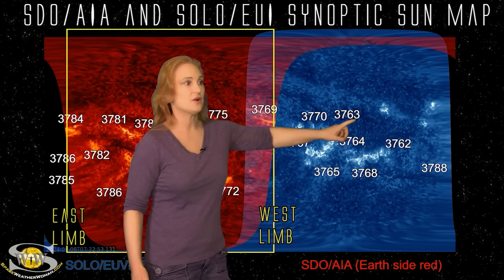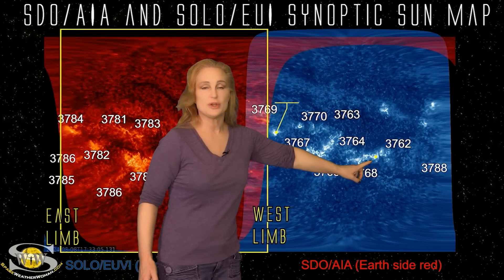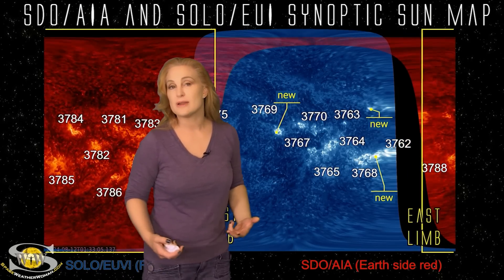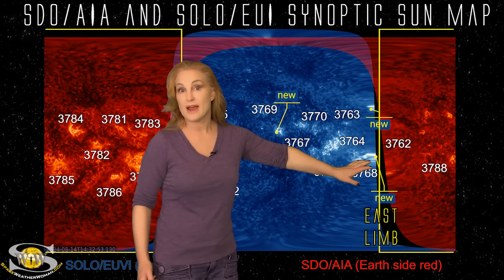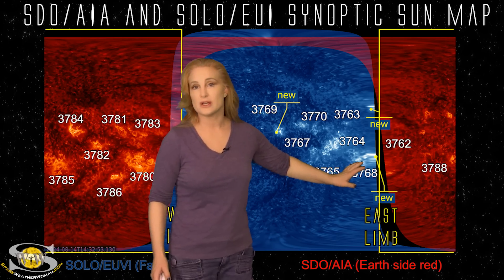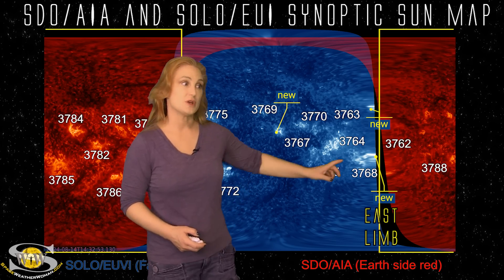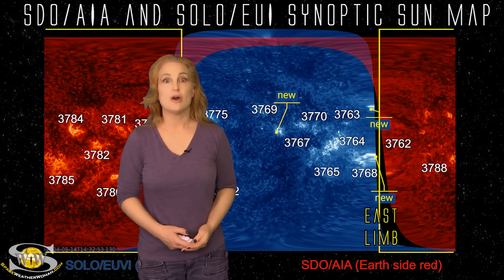We also have some new activity here as well. As we continue moving this forward, this region ends up being the one that is beginning to rotate into Earth view now — this is the one that fired that big M5.5 flare that was occulted. So this is why we're going to have some big solar flare activity rotating into view over the next couple of days, as well as big chances for more Earth-directed solar storms soon. Amateur radio operators, emergency responders, and aurora photographers — pay close attention to that east limb, because new activity is surely around the corner.